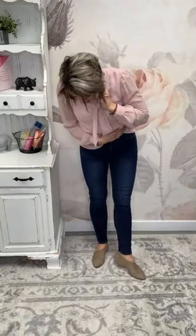Again, if you're new to Judy Blues, the rule of thumb is that you size down one size from your normal street size. So if you're a size 10 in street sizes or normal name brands, you would do a 9 in Judy Blues. I'm an 8, and I'm sizing down to the 7 in these. But they are so comfortable. I love them. And I love this top.